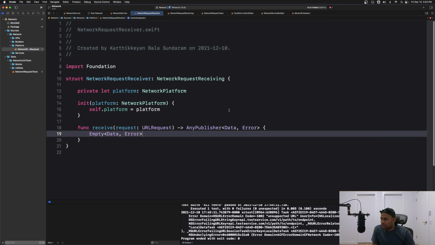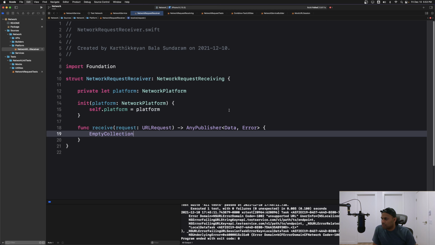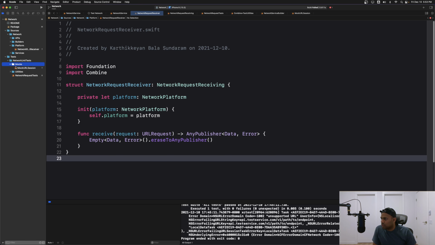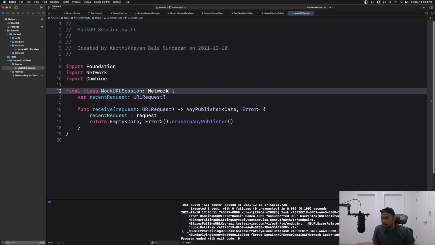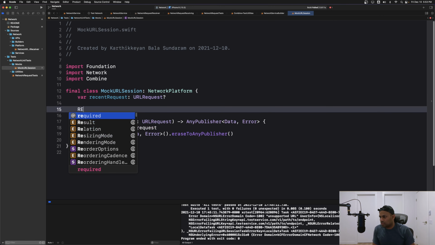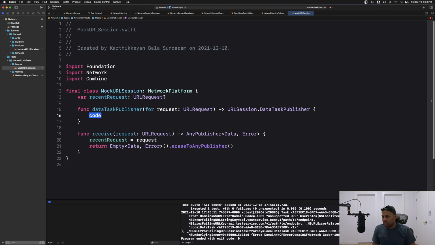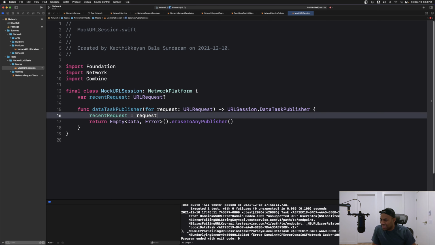I made a mistake here. Sorry, I'm updating the wrong class here. I wanted to do this one. Network platform. Oh, yeah, I should have kept the previous implementation intact. Anyway.